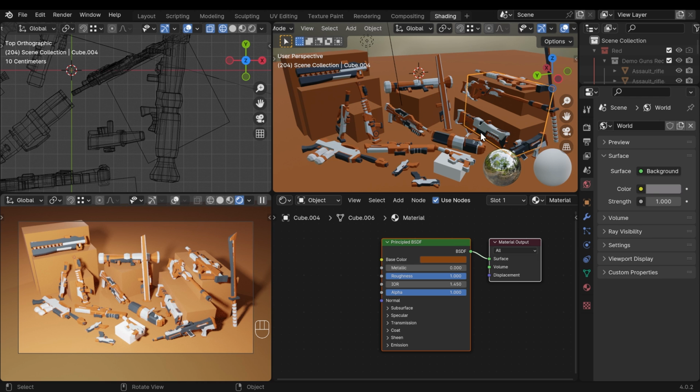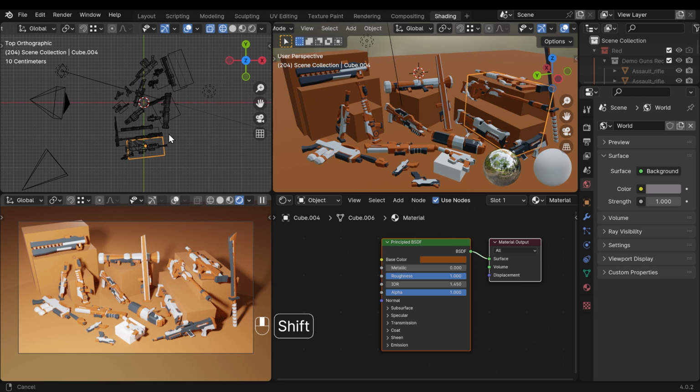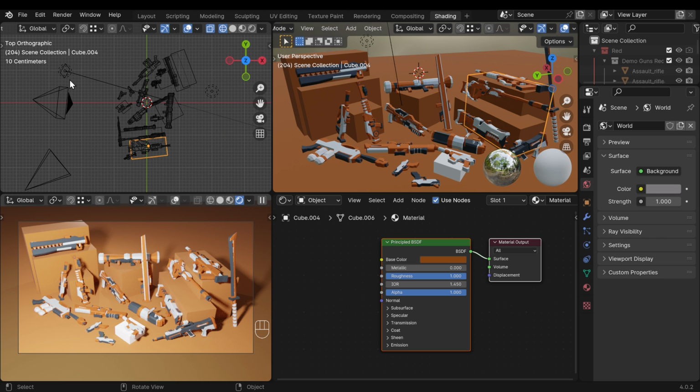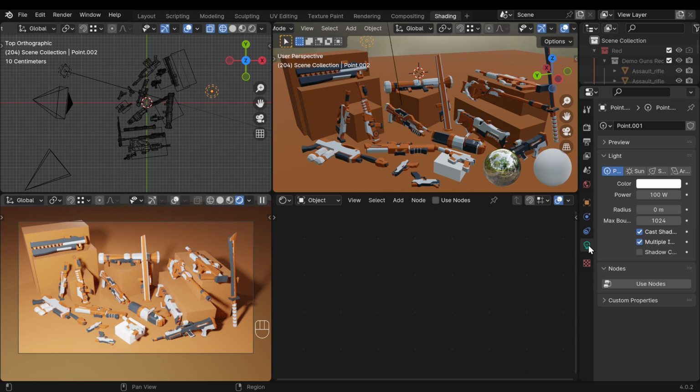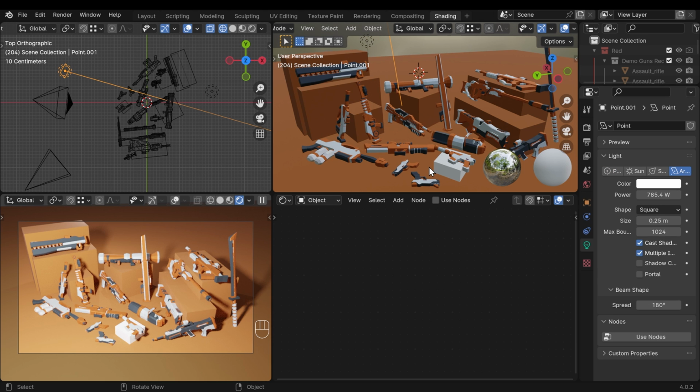Firstly, we want to think about the position of the lights. So again, I'll use my top view here in wireframe. It's very helpful. And I can instantly see we've got a light at the front here. It's extremely bright and there's lots of hard shadows coming from it. And we've got one at the back here. I'll change the lighting properties over the side here. This particular light is 100 watts and this front one is close to 800.